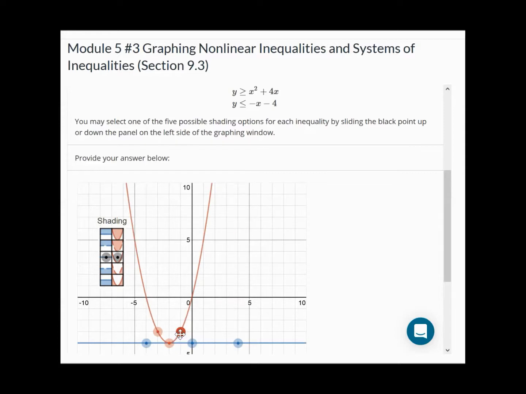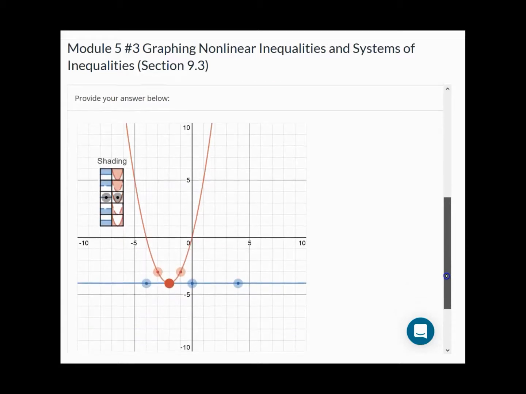So there's my parabola, x squared plus 4x. Okay, and again, if I check my vertex, that's negative b over 2a, which is negative 4 over 2, which is negative 2. So I have my vertex of negative 2, and my y value is negative 2 plugged in here. So negative 2 squared is 4, plus 4 times negative 2 is negative 8. 4 minus 8 is negative 4. And I've got that going on as well.